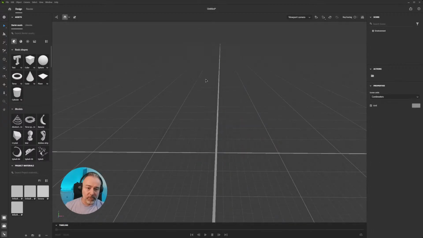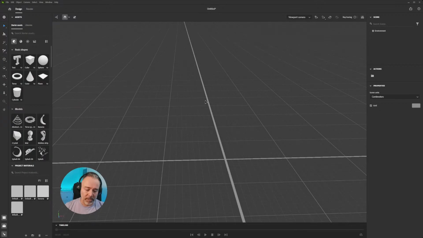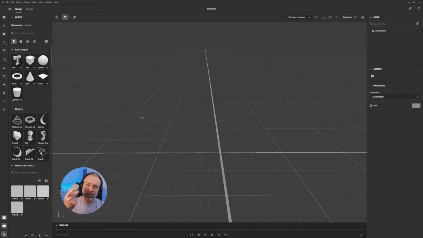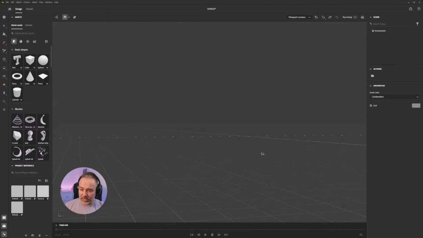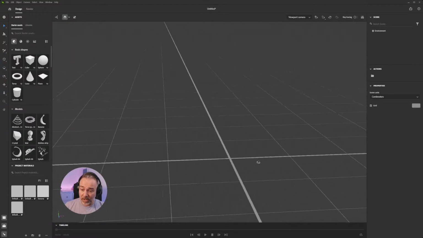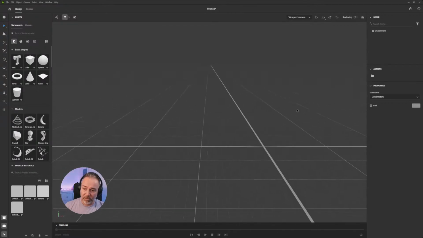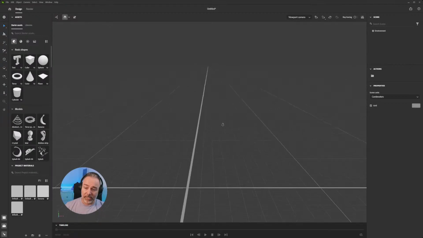So now let's delete that, and we are going to see how to manipulate first the viewport camera here. So I will give you the 3 main controls. The magic key is Alt on your keyboard, or Command if you are on Mac. When you hold Alt, the 3 buttons of your mouse now allow you to navigate efficiently in the scene. So if you do Alt left click, you can orbit in the scene like this. I'm just holding Alt and left click. If I do middle click, you are going to pan the viewport in a parallel way compared to the camera. And finally, Alt right click, you are going to zoom.